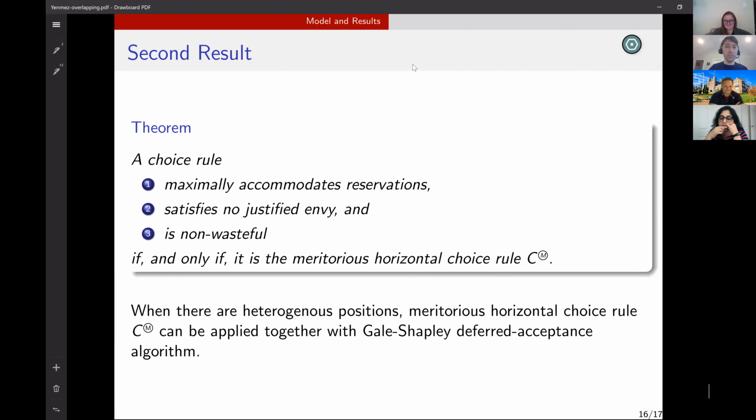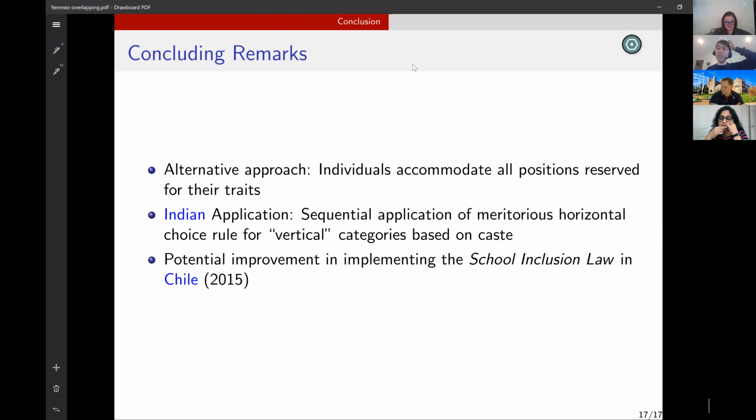So let me conclude. As I told you in the introduction, there's an alternative approach where a chosen individual will accommodate all of the traits that they have. We do have an analysis of this in the paper, but it turns out to be more tedious, and we can still identify choice rules that satisfy these 3 properties in that context. Now it's not going to be a unique choice rule, it's going to be a choice correspondence, because sometimes these axioms will not be able to differentiate between sets of individuals because there will be complementarities.